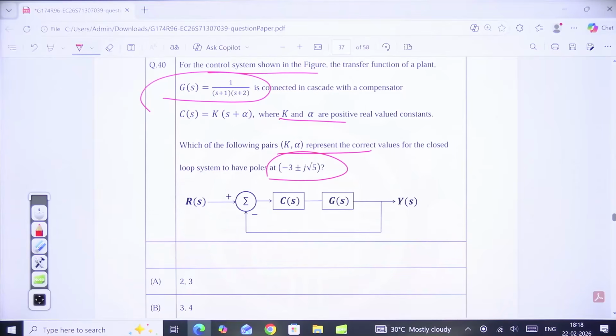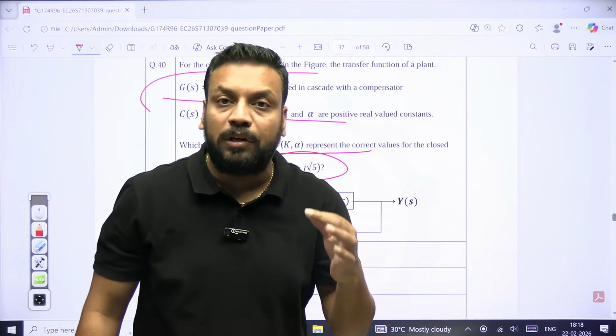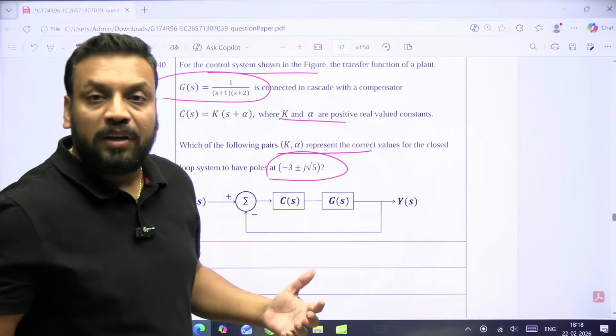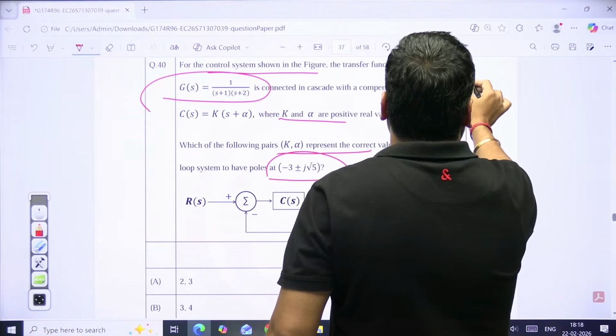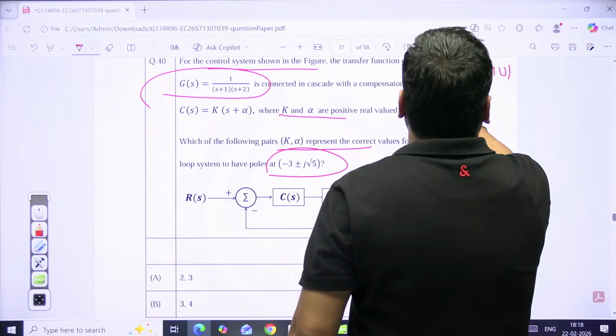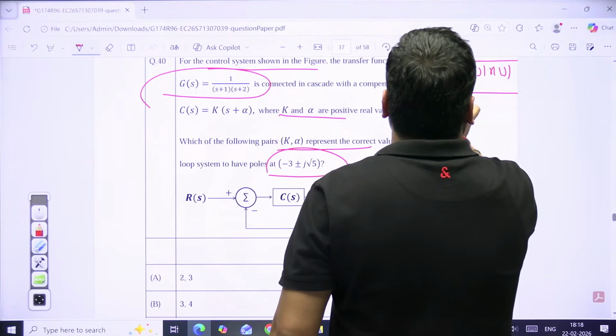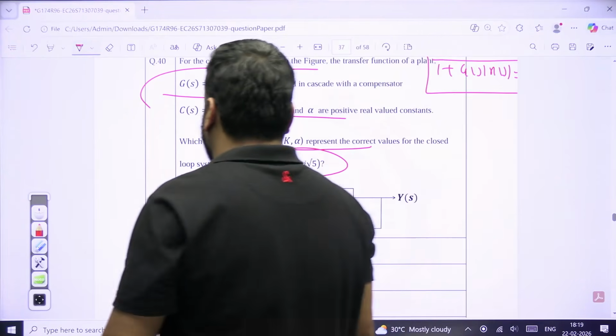The first thing is you should write the characteristics equation that will provide you the closed loop poles. So closed loop pole क्या होता है? The roots of characteristics equation. Closed loop pole, it means we should write 1 plus G of S H of S equal to 0 here. I hope you guys agree with me. Shall we write like this, 1 plus G of S H of S equal to 0 प्यारे बच्चों?